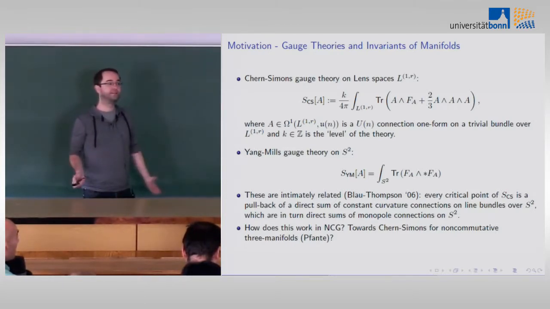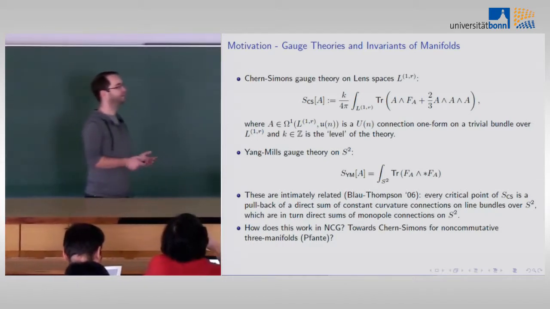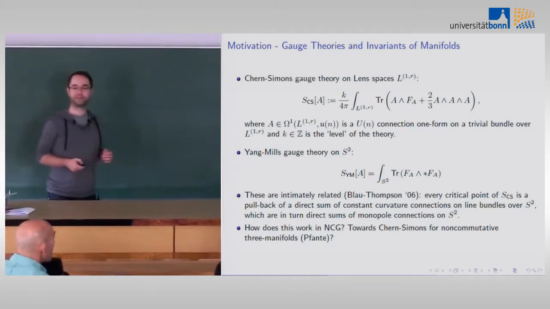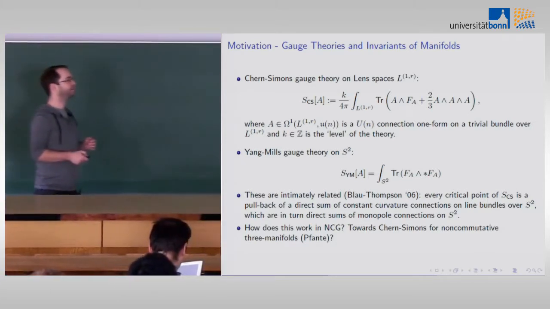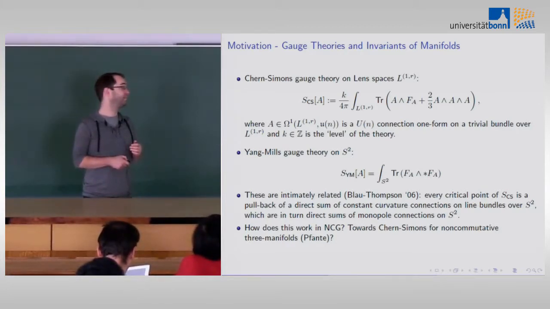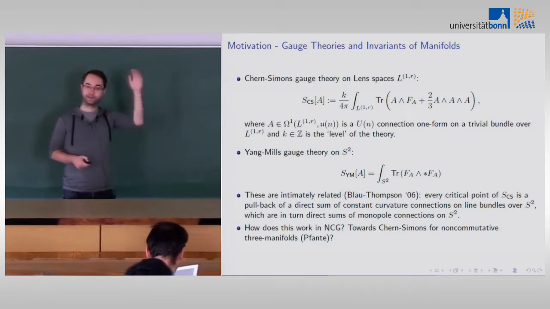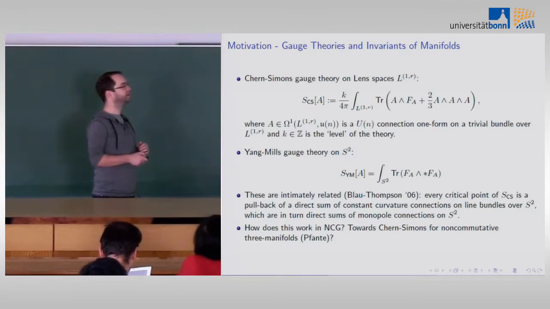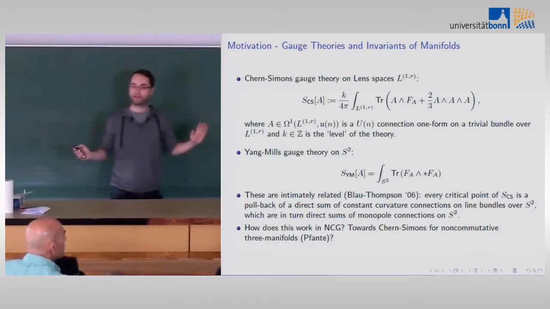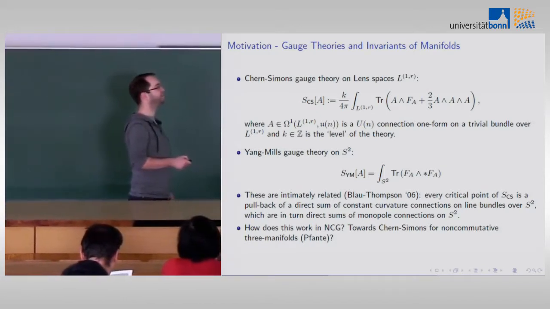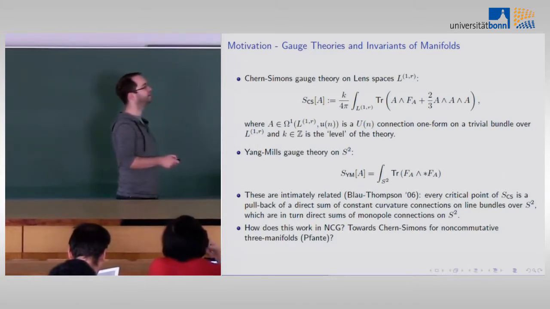If you know anything about K-theory, then surely you know the K-theory of S². That's the first example of a non-trivial K-theory that you study, I think. So the K-theory of S² is generated by the trivial bundle and by the Bott projection. You can take tensor powers of the Bott projection, and all of these constant curvature connections are given by direct sums of these things. I'm not claiming that's obvious, it's just a fact. And if I pull them back to the lens space, I get the critical points of the Chern-Simons action.